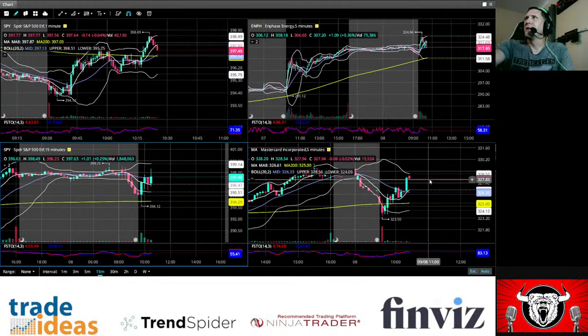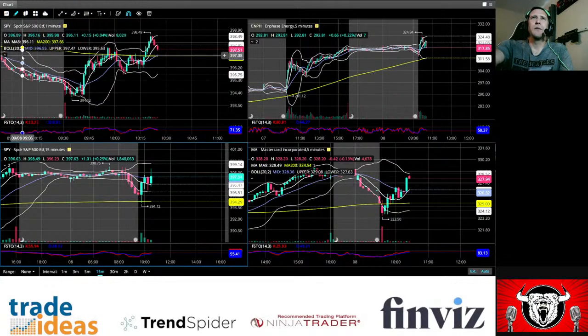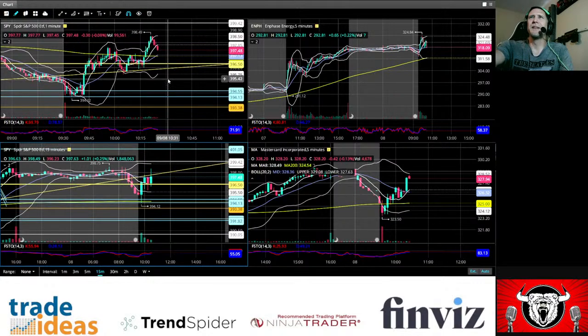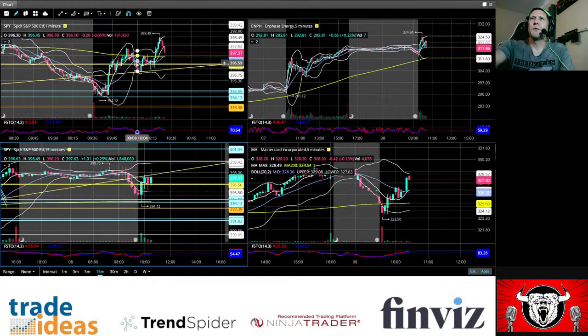There you go. All right, looks like we're getting our pullback here. Now, here's where I start to make my chart dirtier and dirtier by the minute. So we can see there is a line of support here from the previous high. And secondary support's going to be right here, just below that. So like 397.40, price is sitting there now. This is where we start to see if this trend is going to actually break out or if this is going to be a fake breakout.